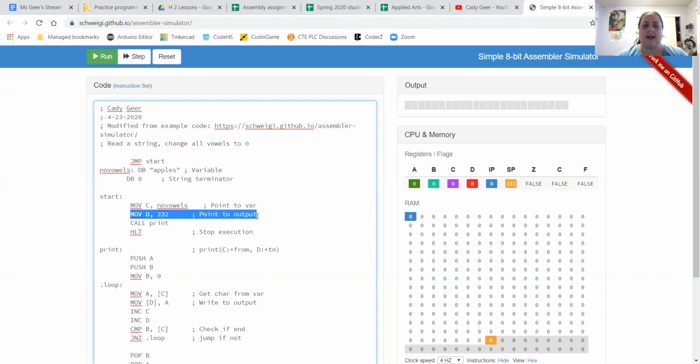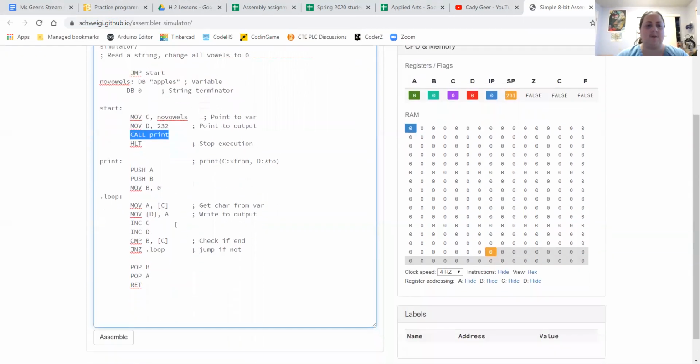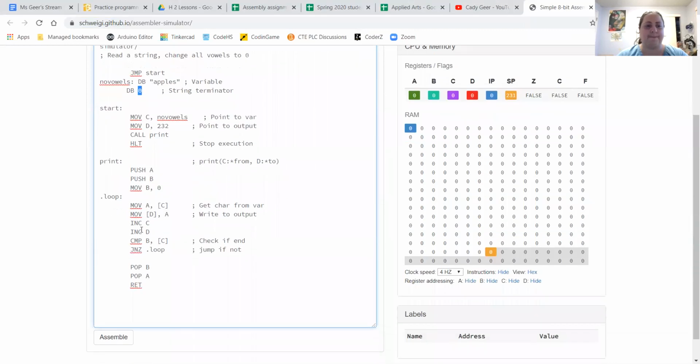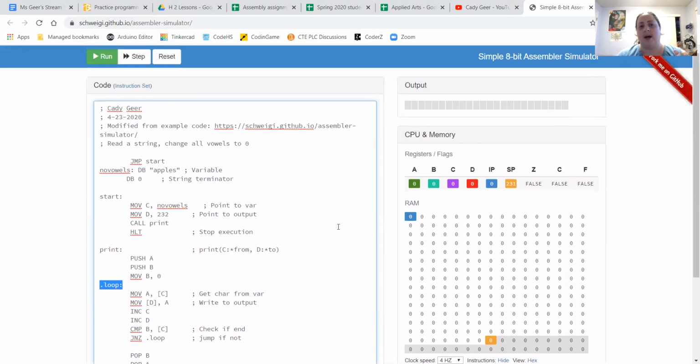This line sets up the beginning of D for the output section. This gets me down into my print function. So down here, I'm still going to need this move 0 into B because I am still using 0 as my string terminator. That's how I will know when I've reached the end. And this loop currently is set up to just print whatever my variable is to the output.